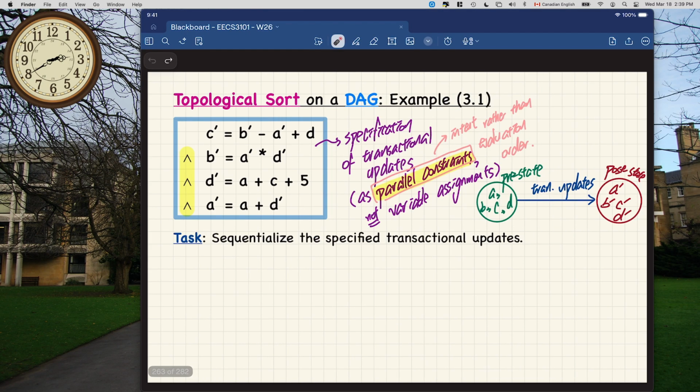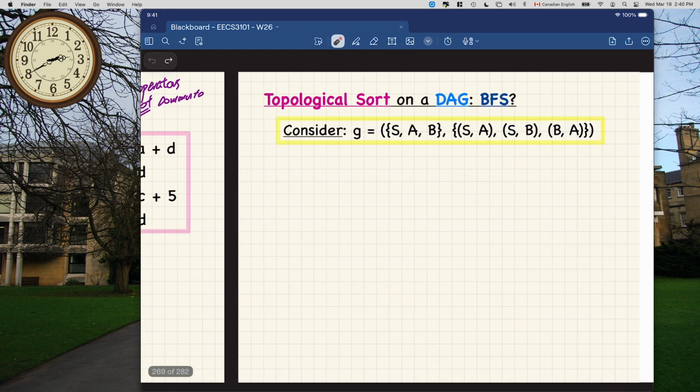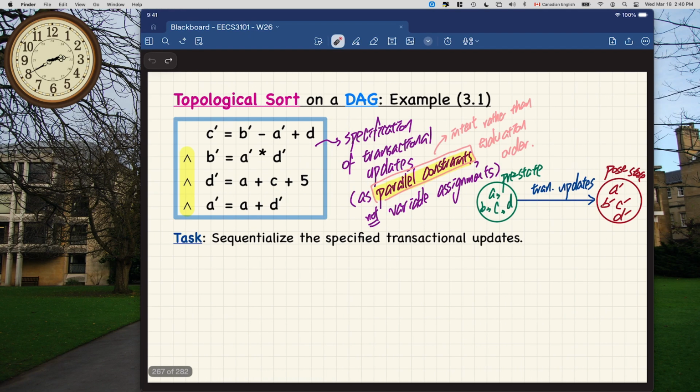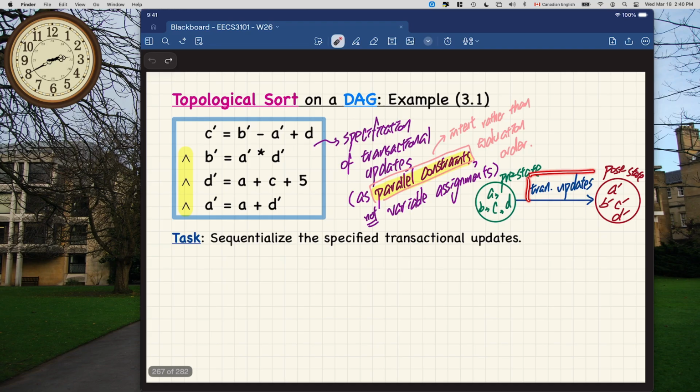All right, so let's now start with this, okay. So this is the input. We're given logical constraints. If I come here, the logical constraint says that they commute. It doesn't matter what the order is. Notice the difference: whenever we have a transaction, it means that by a single transaction, we're going to execute multiple updates at the same time, like in parallel, right? Parallelism is what we are dealing with. Before the transaction, we have all the variables A, B, C, D, and to really know the difference, after the transactional updates, all the variables are primed: A prime, B prime, C prime, and D prime.